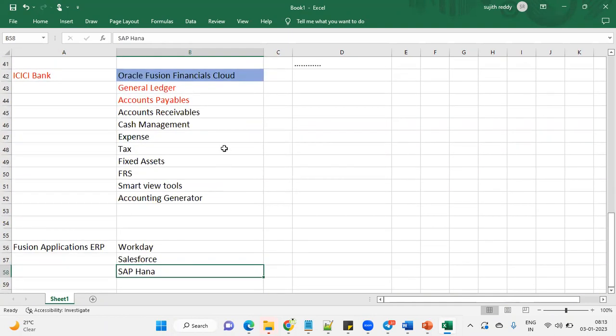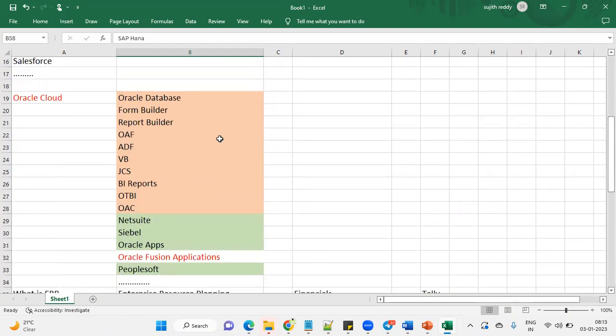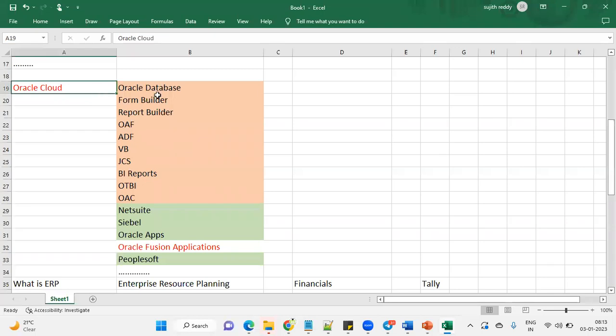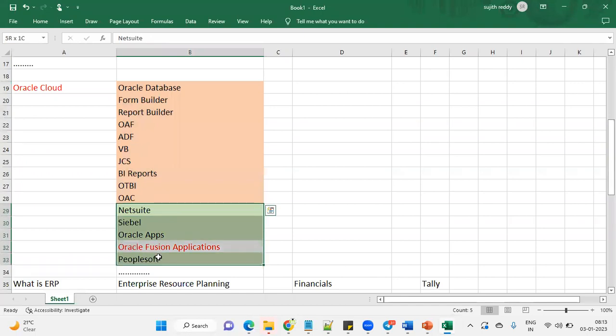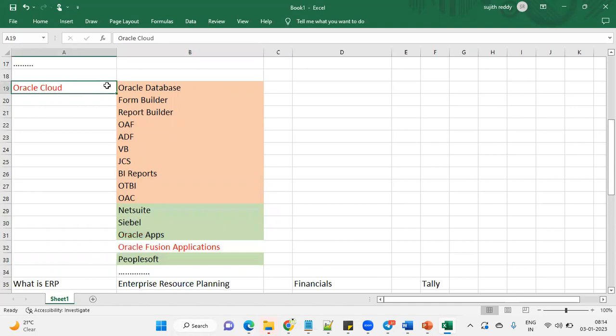But what Oracle is doing is, if you come to my Oracle cloud, meaning my servers, I have a number of tools you can use. I have a number of products you can directly use. And if you have your own products, for example, you might have developed some Java or PHP applications, no problem. Bring those applications, keep them on my servers and start using them. Providing the servers is a business of Oracle now. Earlier it was not there.